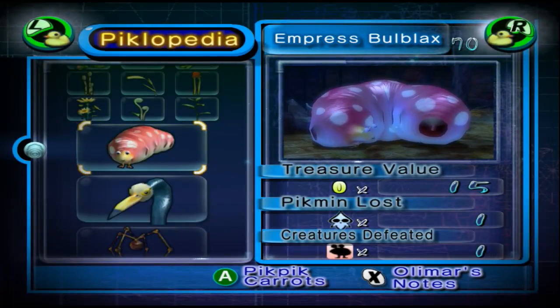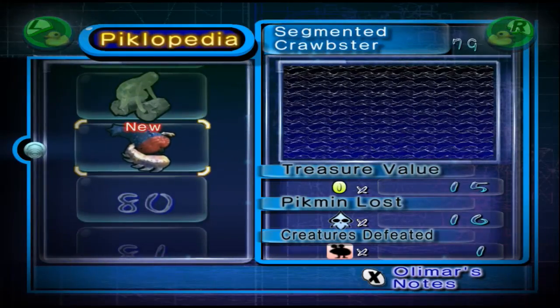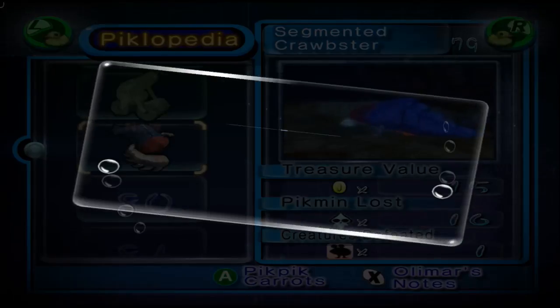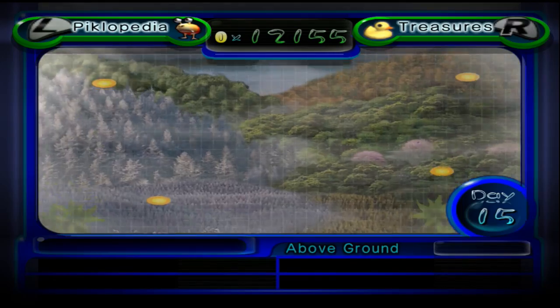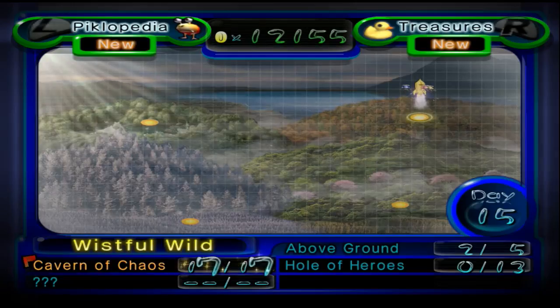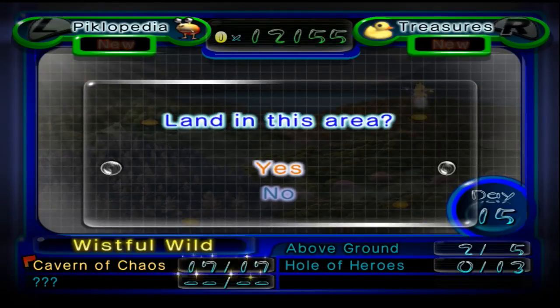I just thought I would talk about the bosses and read those bios, because they are interesting. If I had the option to go back and do it again, I would have read those bios with the episode after every encounter with them, but I didn't, so I saved it for now. Hey guys and gals, I'm Pal, and welcome back to Pikmin 2. When we last left off, we fought the Segmented Crabster in the Wistful Wild, and now we're going to be taking out the final cave before some major changes start occurring in the Let's Play. So let's land in the Wistful Wild, get some sprays, and then head into the Hole of Heroes.